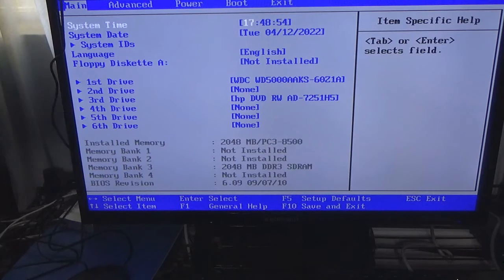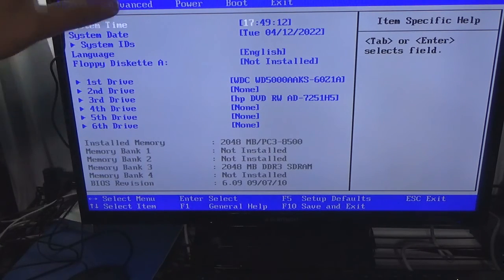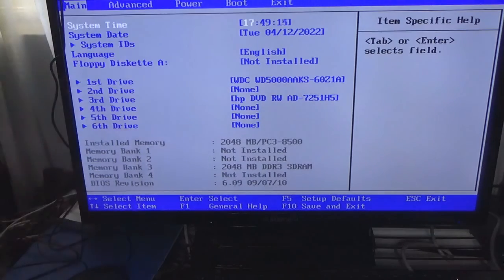The third drive is an HP DVD RW, which stands for DVD rewritable drive, which I'm going to swap out for the Blu-ray that was connected to the eMachine. This has a floppy diskette not installed. The time is still correct.